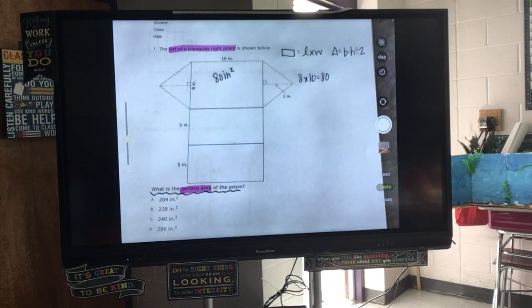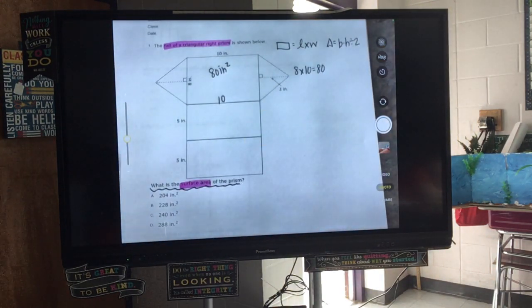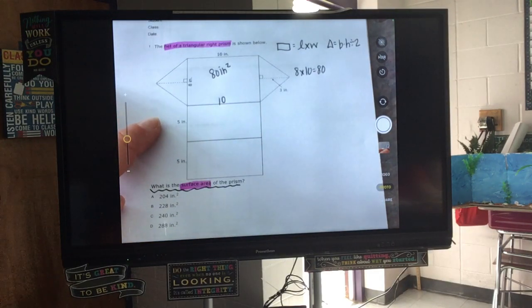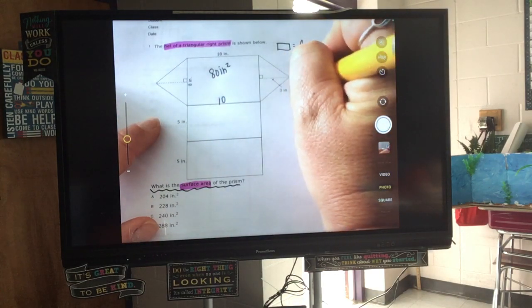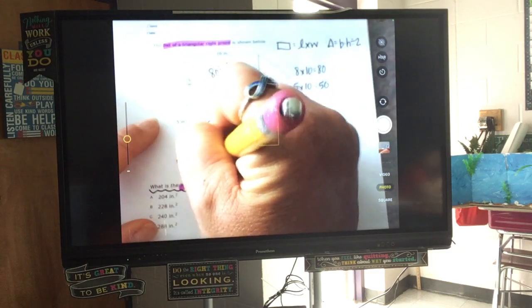Right, they're not the same size, and how do you know they're not the same size? Sides of that as well. Right, the sides say 5, so you can't just assume because there's 3 rectangles that they're all the same. You have to make sure you're looking at everything. Now, Levy, what is the same on the 2 bottom rectangles that's the same as the big rectangle? The 10. And we know opposite sides are the same, so we know that that side is going to be 10. So when we're finding the area of this rectangle, what 2 numbers are we using? Carter? So we're going to do 5 times 10, which gives us 50. So each one of these is 50 inches squared.